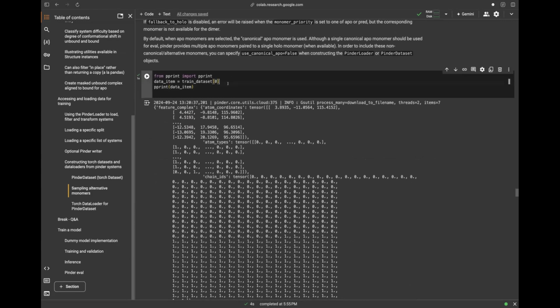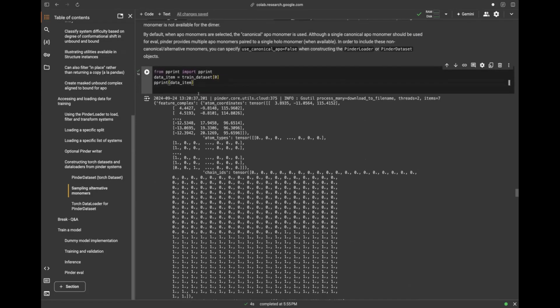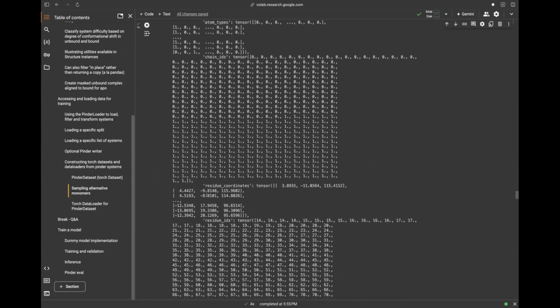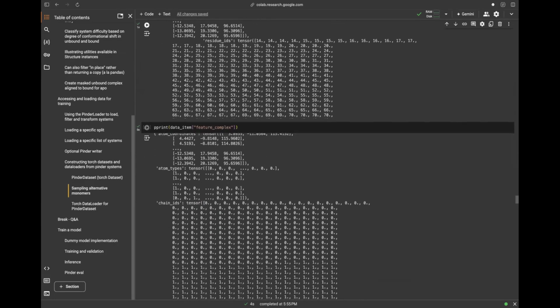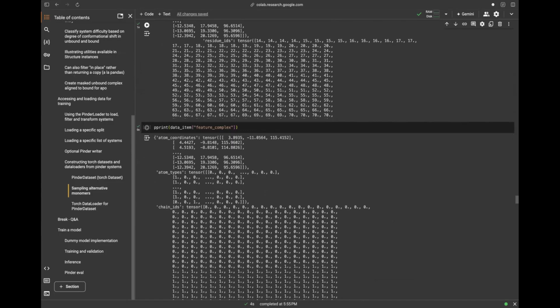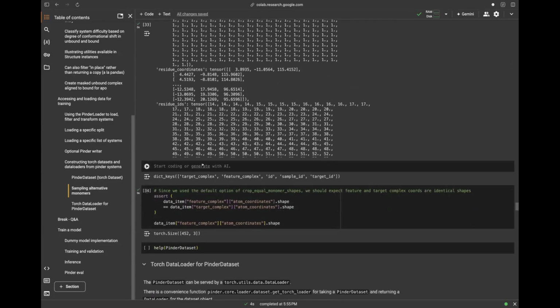Here we have just one data item, to show what's being batched. The feature complex contains all the atom coordinates and so on. I think I showed it above as well, but the feature complex is identical for this, with only the ligand randomly transformed.